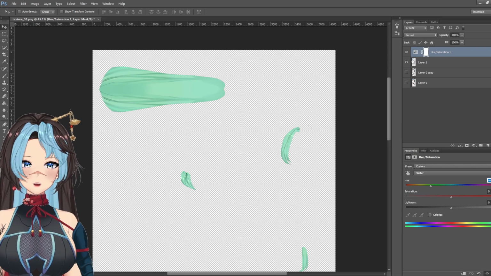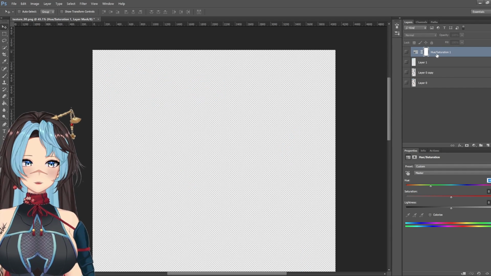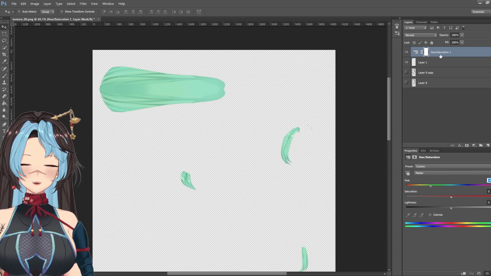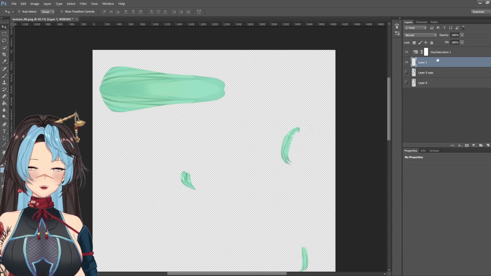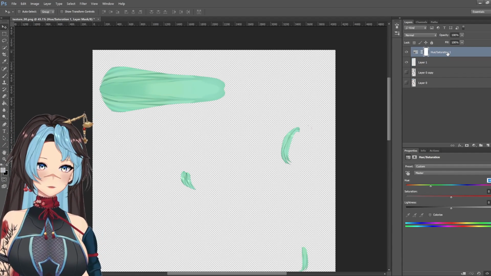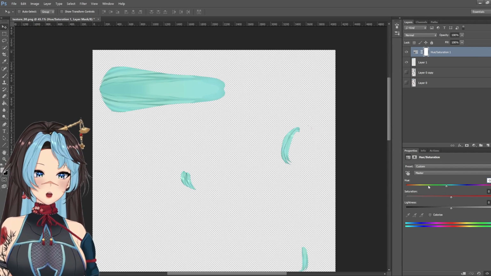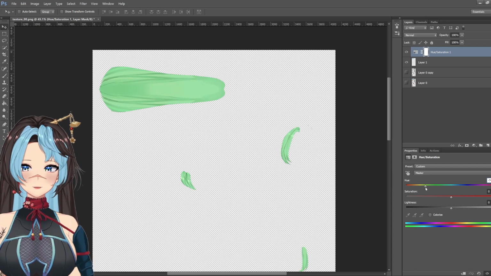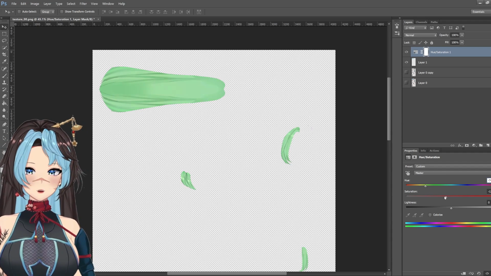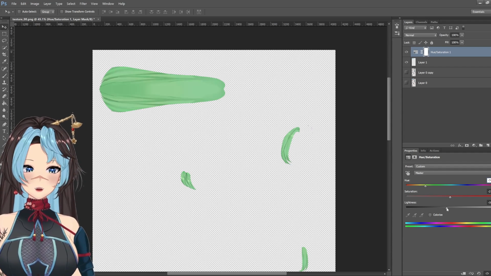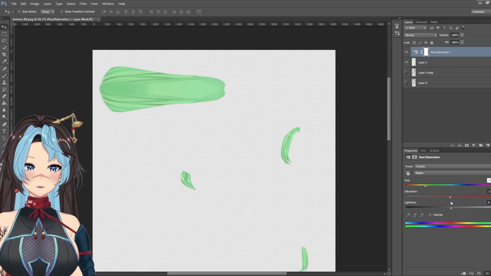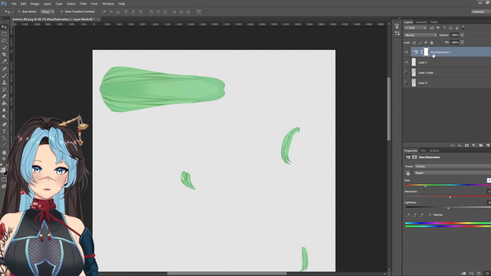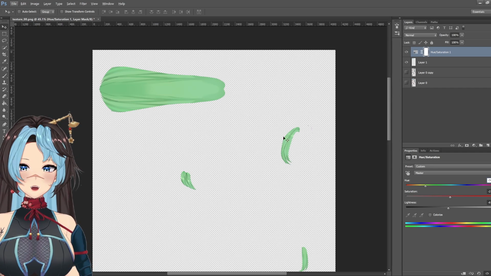Okay, make sure, sorry, what happened there was that the hair wasn't under the actual saturation tool. So if you put the saturation tool at the very top of the layer, it'll start affecting everything below it. So now when I touch this and I change this, you can see that the hair is being changed. Now I'm going to pick the green I want. I can mess with saturation if I want it to be darker green or brighter green, and lightness if I want it to be darker or lighter. So we're going to do this green, and I think I like it enough.